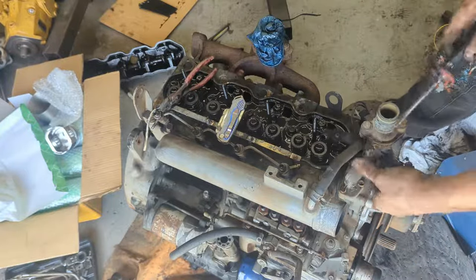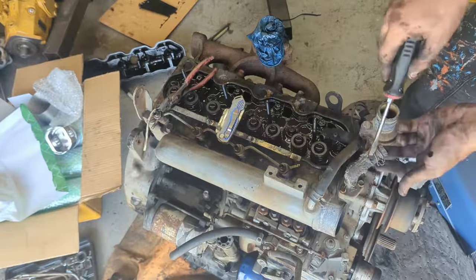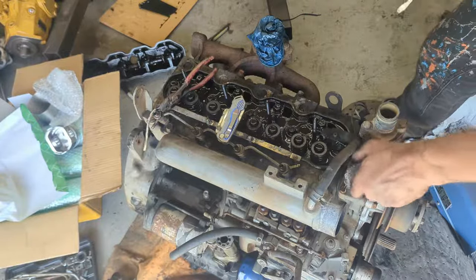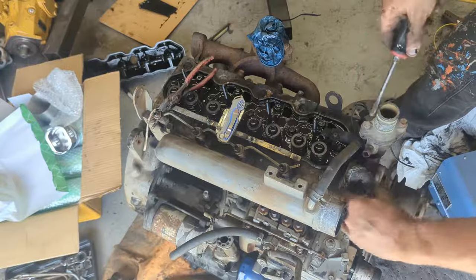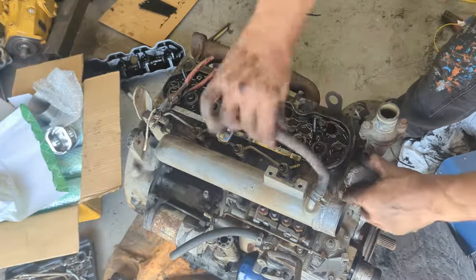Luckily, I was able to slide this off. Sometimes, like I said, you'll have to cut it off. I've even cut these off with wire cutters and just replace the whole thing with a new hose. So yeah, that's all disconnected.